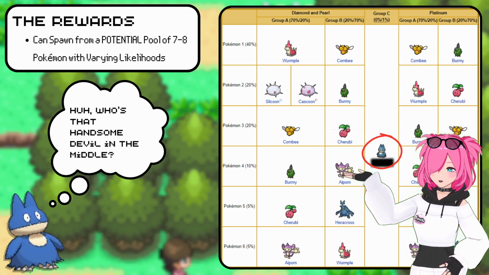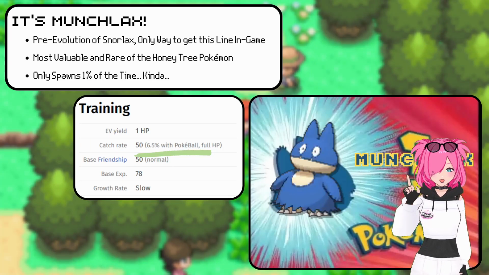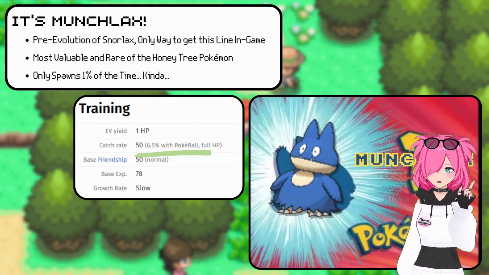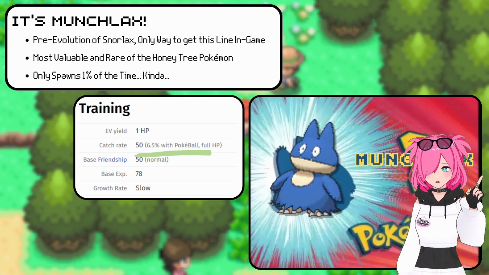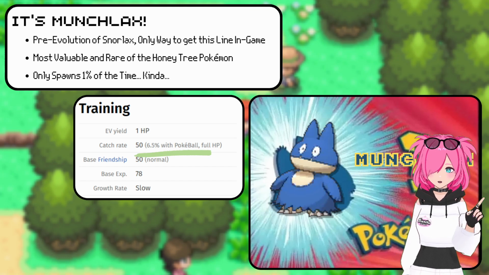As seen here, they are split into different groups based on their likelihoods. Common fodder include Wurmples and Burmies, while rare finds can include Aipom, Heracross, and this charming little devil in the middle. Who's that, you may ask? Well, it's Munchlax! Pre-evolution of Snorlax, getting your hands on this little munchkin is the only way to access this line in-game without trading. Or cheating.